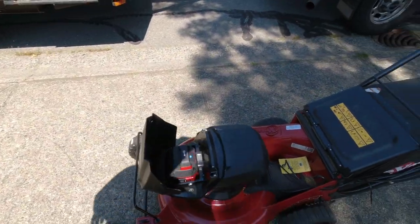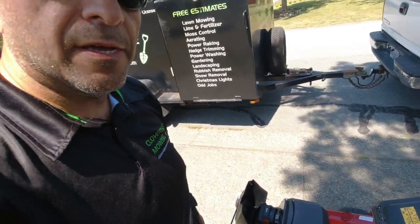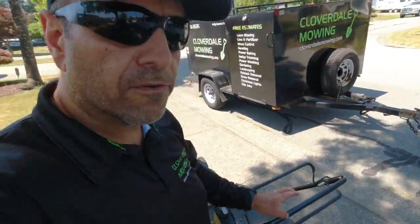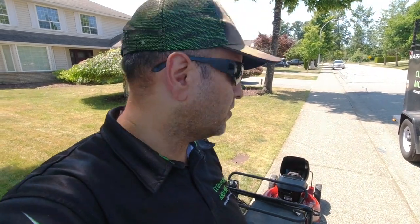Not bad so far. We got 9 houses done on the 2 batteries. So I've got the first battery back at home, and it's been charging since it died after house number 4. So I'll head back over there now and go grab that one.